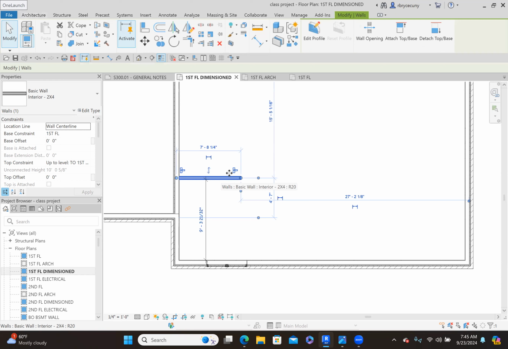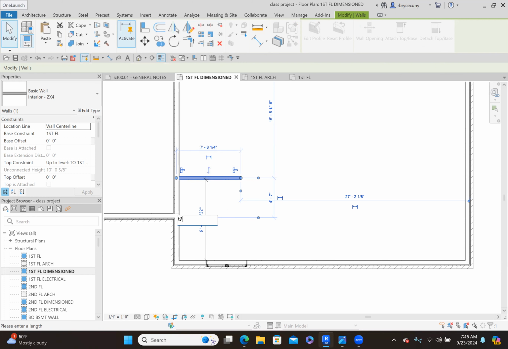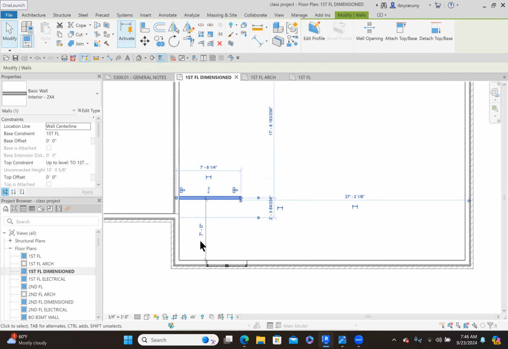So I click on this object. This is the object I want Revit to move when I tell it I want a different dimension. So I'm going to say 7 feet. I just typed 7, enter. And so now if you try, which everyone does, to change the dimension by simply clicking on it, Revit won't know, do you want to move this wall or do you want to move this wall in order to achieve that dimension? So we click on the object, which tells Revit, that's the object that I want to move. And then we change our dimension.